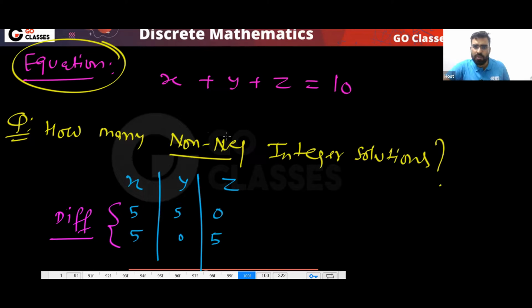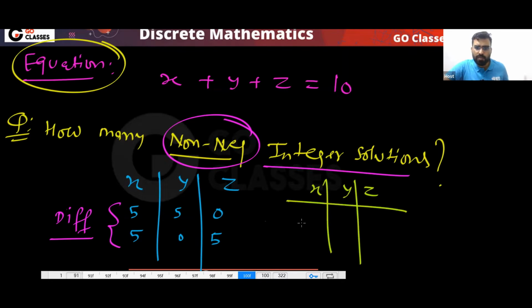So what template do you have? You want non-negative integer solutions. So tell me what matters. For example, if I put 2 here, if I put 4 here, then this will be 4. So you can very simply notice only this number matters. Which number you are putting here, for example, 3, 5, 2. And I want non-negative, which means they can be 0 also.